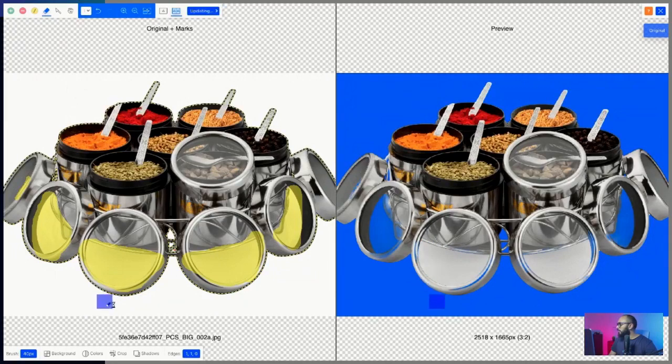Because I have to do a lot of finessing, and no one likes to finesse too much, right? The whole idea of this background removal tool is to do things quicker. But when you're working with reflective objects, it's never easy. It's never easy at all. Doesn't matter what software you use, actually. Yeah, see, still the gray is just not working on me. All right, well, it's worth trying.